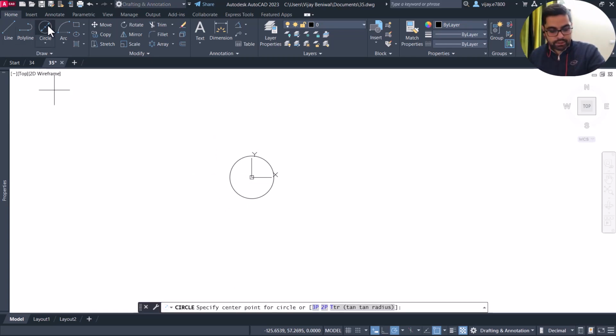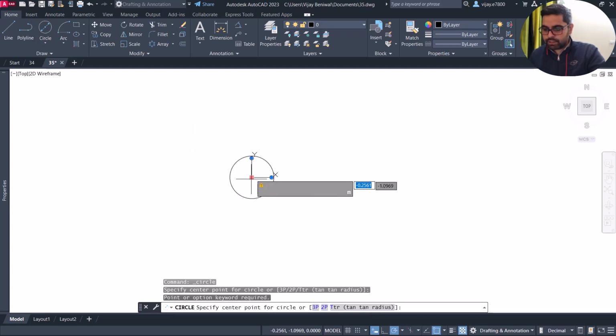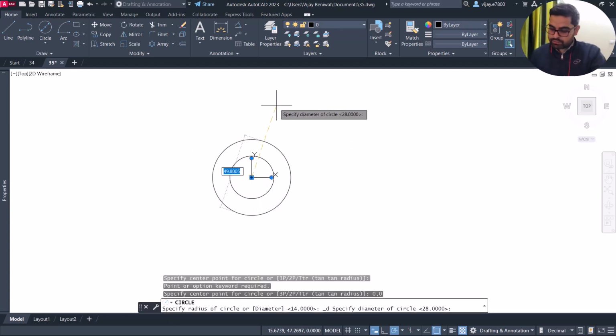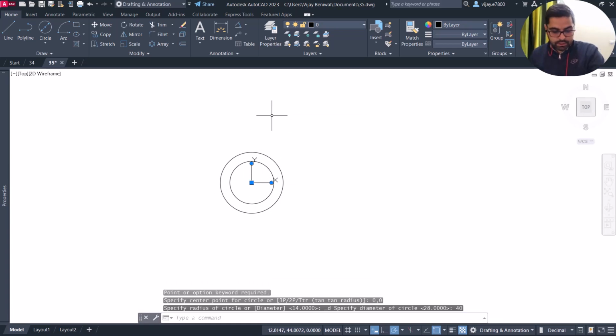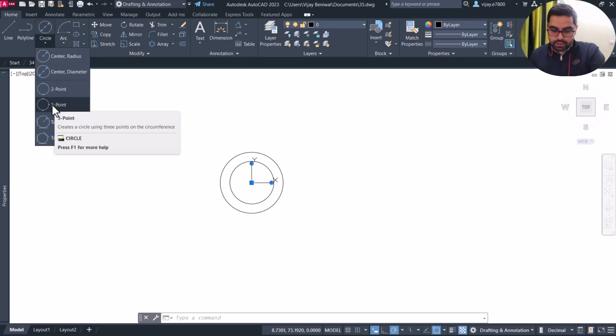After that we are again going to use the same circle command using center and diameter. Specify the center as the origin 0, 0, press enter and the diameter as 40 units, press enter. After that, the next circle that is provided to us is using radius.